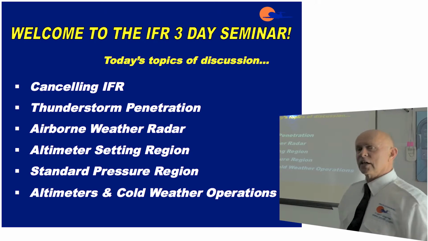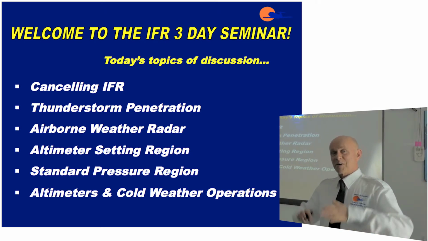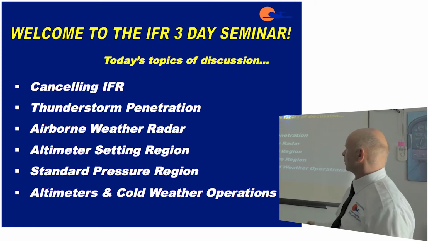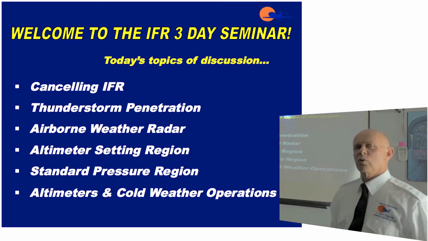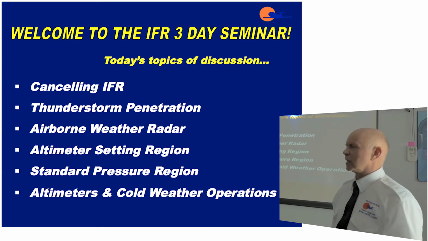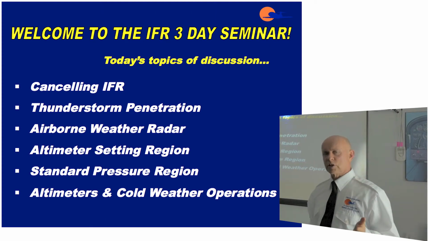And Canada is definitely a very large country with a large northern component where we do have very cold temperatures. Because of that, the altimeter will overread in cold temperatures. So there's things we have to do to ensure safety, and that would be cold weather operations and cold weather corrections, which we review.